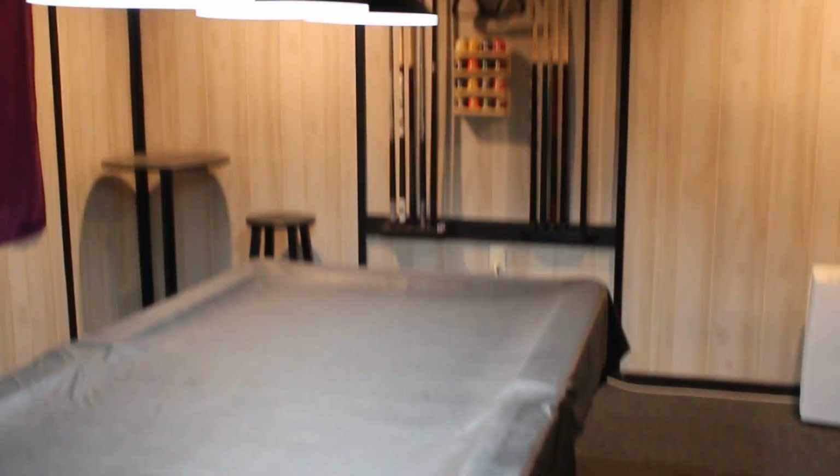This door over here, we'll just take you for a little peek here. This is my man cave. This is where I have my pool table set up. I built this room when my wife and I bought our house 2 years ago. I completely finished off this side of the basement. I have my recliner here, pool table. We'll take you down here.